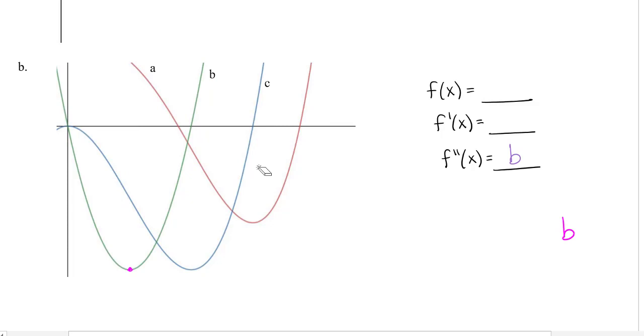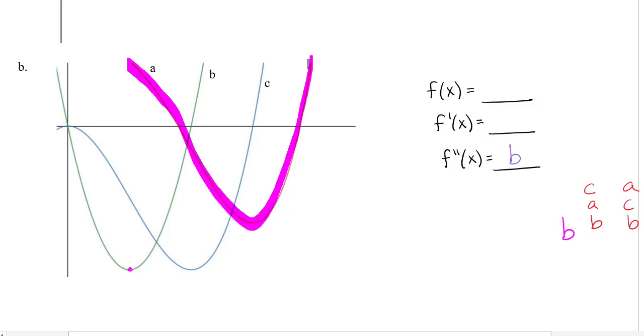So now you have choices. It can either be CAB or it could be ACB. So you just need to determine, is C the derivative of A or is A the derivative of C? It doesn't matter. We'll just start with A because it's first in the alphabet. So let's take a look at A. I'll highlight it here so it's maybe a little bit easier to see. Okay, A has a turning point, so that's where I would probably start. So A has a turning point about right here maybe.